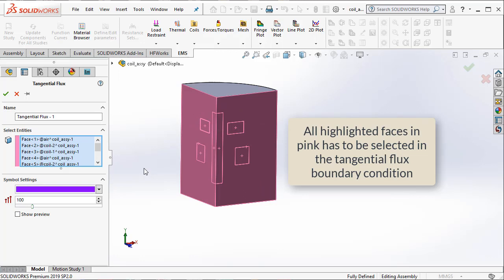The faces need to be from the air geometry, from the ferromagnetic core, as well as from the coil. So by applying a tangential flux boundary condition, we tell the program that the flux on these two faces or planes is completely tangential.